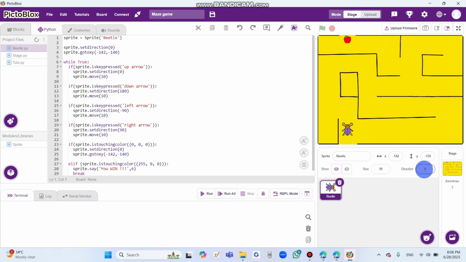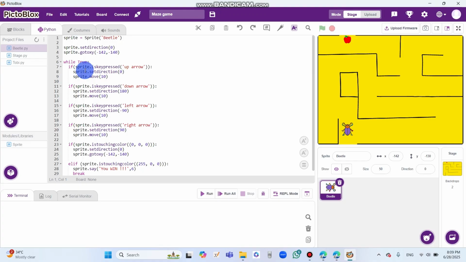You can always change it, but I'm going to keep it facing up, so I'll leave it at 0. And the sprite will go to position -142 and -140, which is here. You just move it to the beginning of the maze and copy the coordinates into your code.